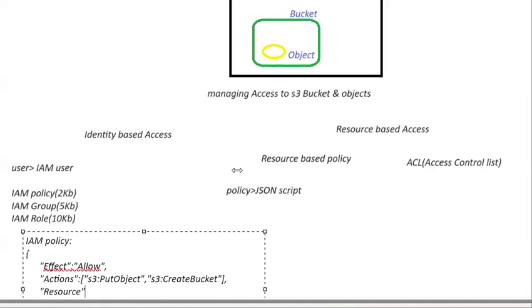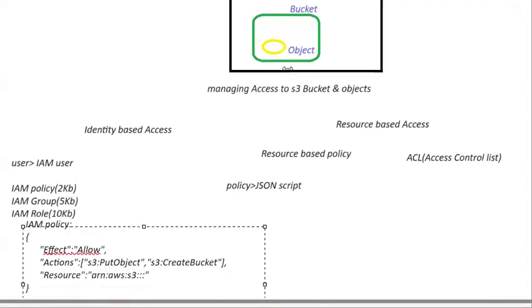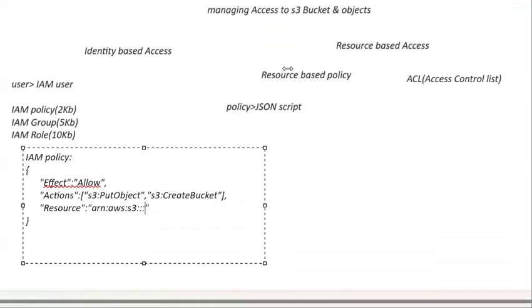So how do I identify a resource in AWS, sir? By using the ARN, the Amazon Resource Name. Only by using the Amazon Resource Name can you identify it. It will be like arn:aws:s3, since it is in S3, then colon. Now whatever bucket name you put will be here. Let's say I put my bucket name as bucket name only. So like this, you can allow.